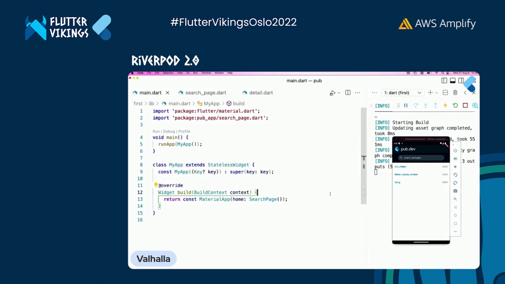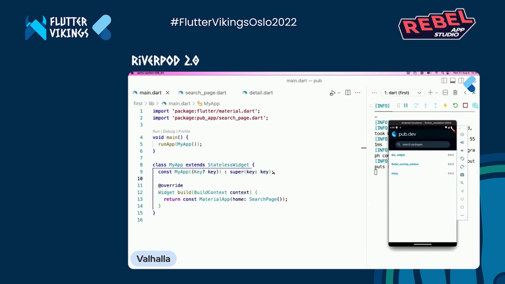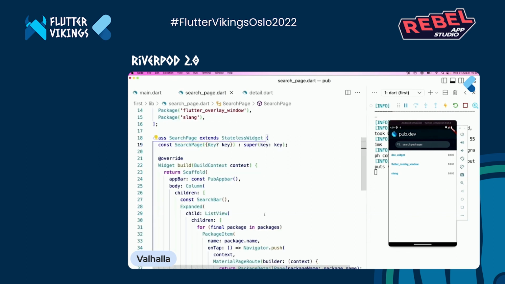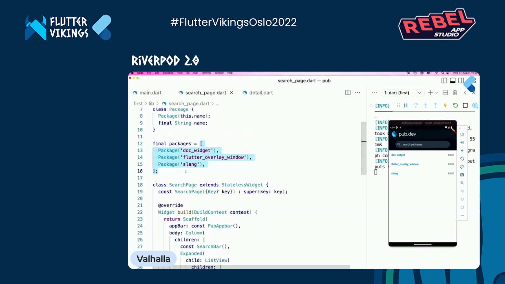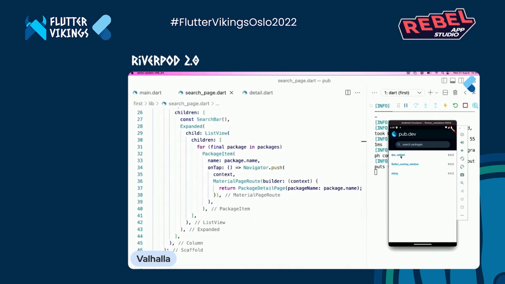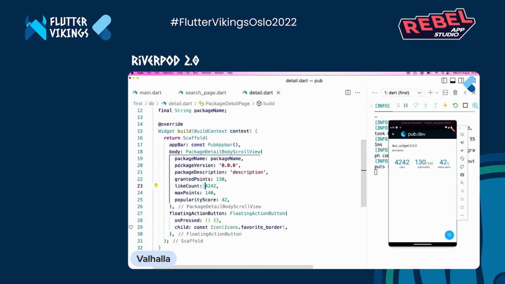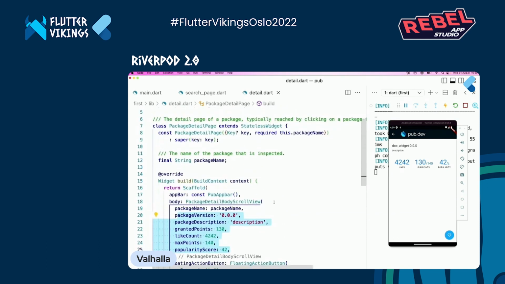So I'll admit that I'm going to cheat a bit. I'm not going to start from scratch, for the sake of not having to waste too much time on UI. So what we have right now is just a simple list view with hard-coded content. You can see it here. It's a predefined list, nothing special in here, no network request. And I can click on it. The detail page is also hard-coded. So as you can see, all the information is here. It's just that I stripped out all the business logic from here, and we're going to do that together.